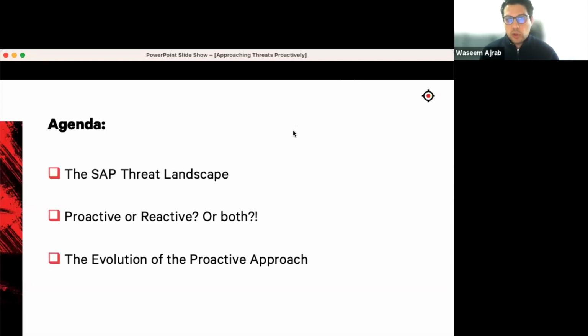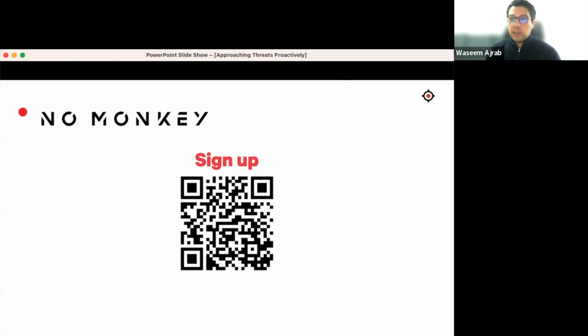And of course, one concept that we will be looking at is definitely threat modeling. Now, I will not be going in depth about threat modeling. We already have an e-learning course about threat modeling, and there is a surprise for whoever signs up with us.